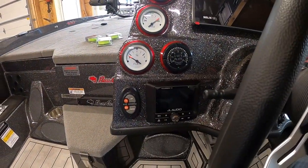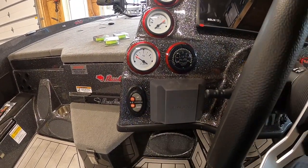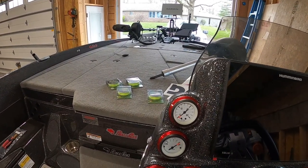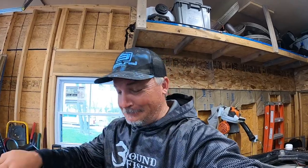Back to the console — I wanted the radio option, which I know isn't critical but I like it on long days. There's one power pole up/down button, and I also have the stomp pads up there. I think that's a big advantage — being able to adjust them without anything in my hands other than a fishing rod. I don't use key fobs; it's important to learn your trolling motor and use your foot pedal.